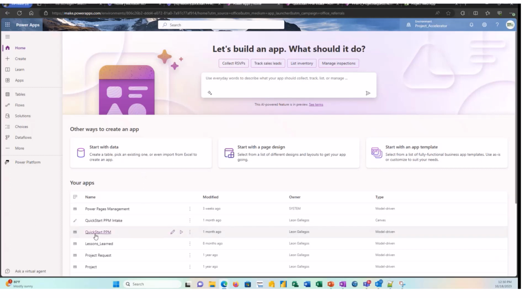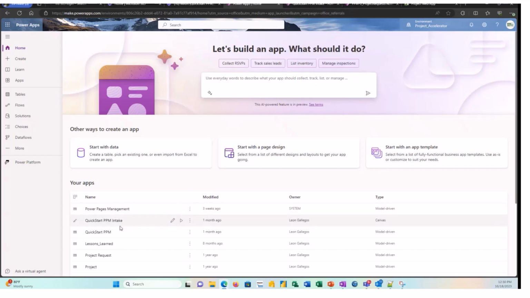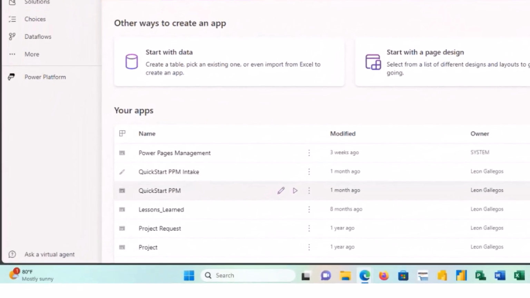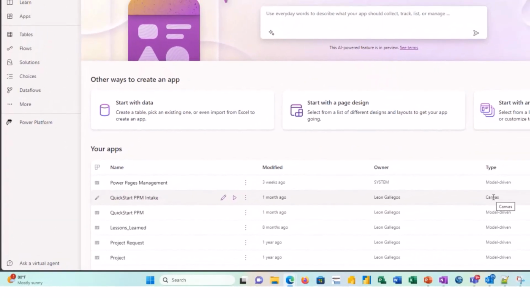And you can see that I've got this quick start PPM app down here at the bottom. Now, what I'm going to do is jump right to this tab over here. You'll notice that there's two of them. There's this quick start PPM, and notice what type it says. It's model driven. This one right here says it's Canvas.